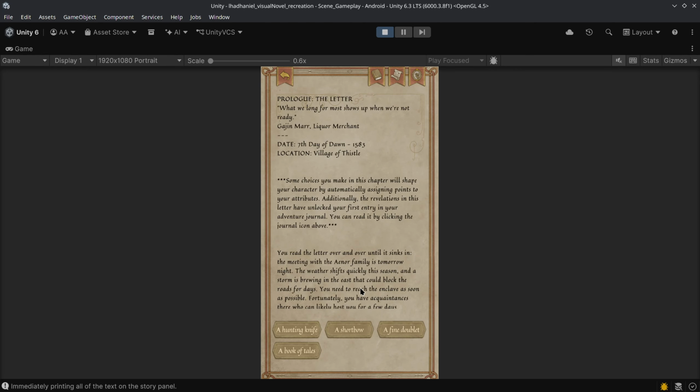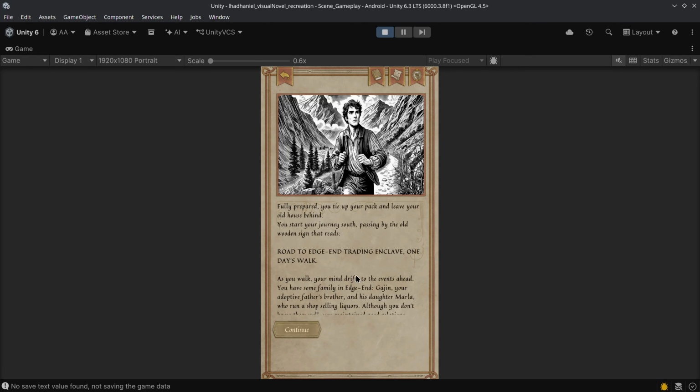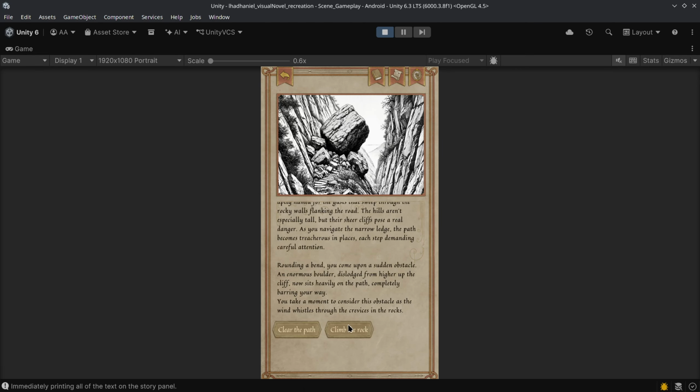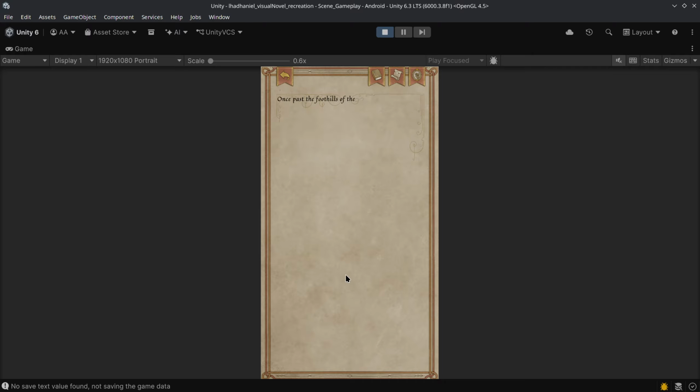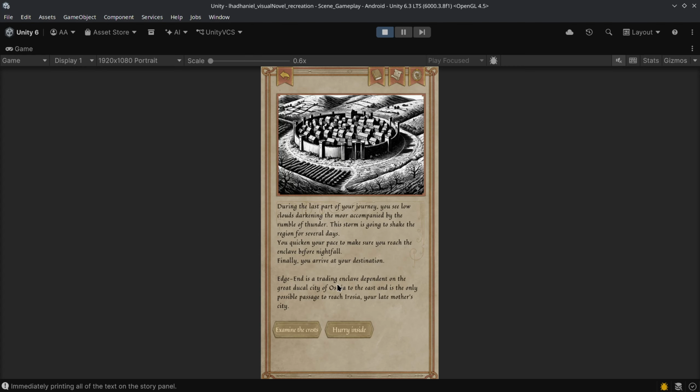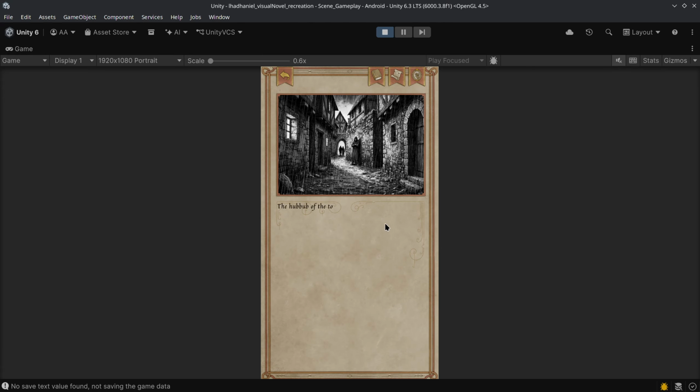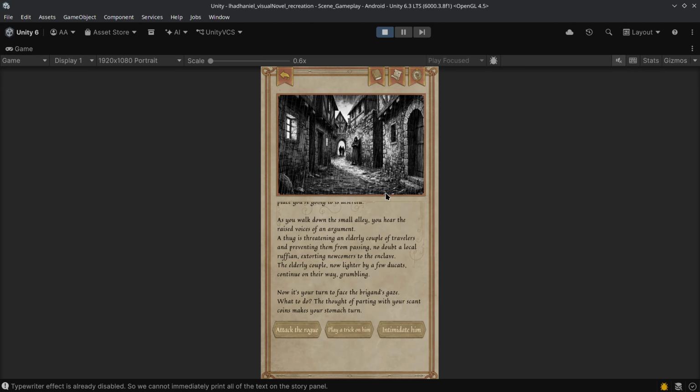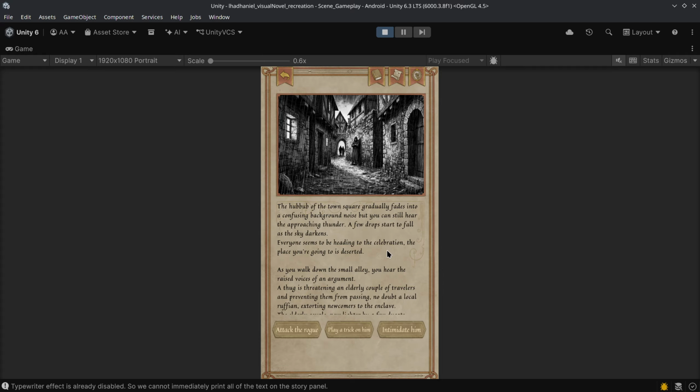And there is a complete combat system as well, multiple choices. You can select anything that you want. There's also a combat system, which we're going to take a look at pretty soon. So we're going to go over here. Based on the choices that you make, the story will progress differently.